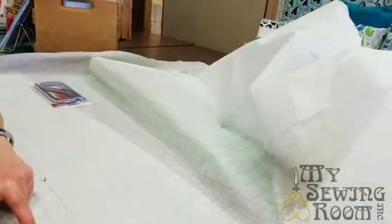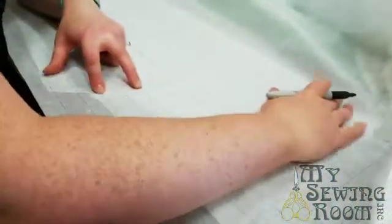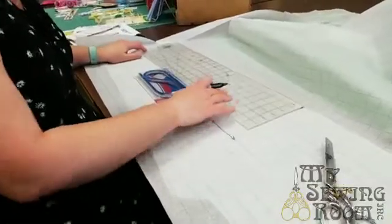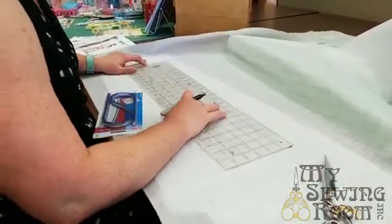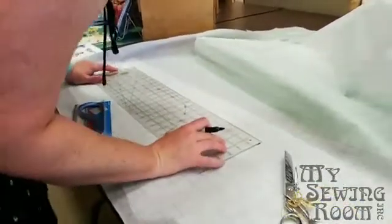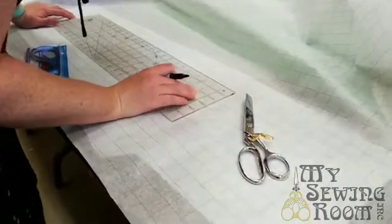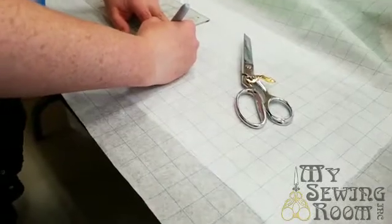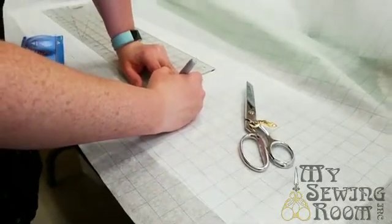Okay, so I was tracing out the large, which is not the biggest one on here. I use my rulers for weight too, because they're long and flat. You can draw as you go. So length and shorten line. There are two length and shorten lines on this one.